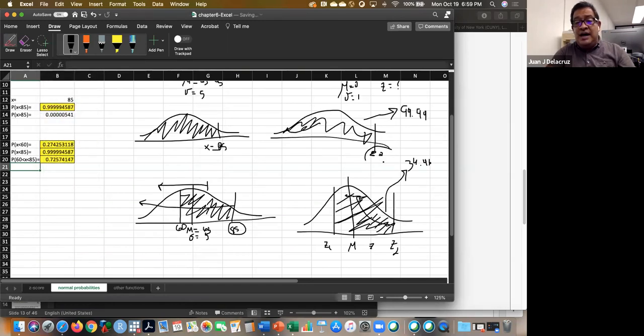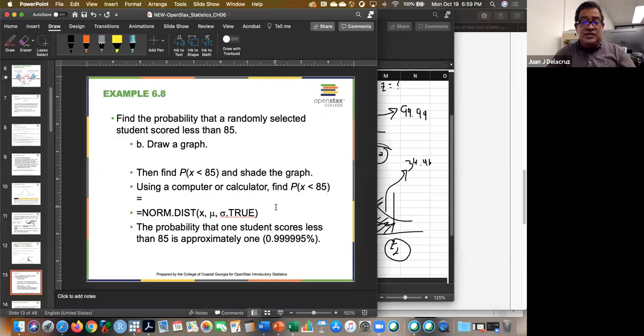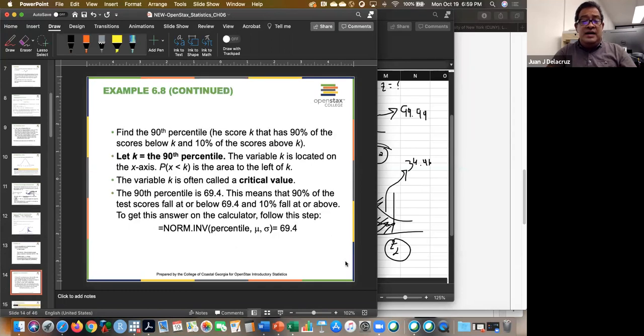Sure. So I have this information. I have an Excel code that I can use to transform this probability into C-scores. Okay, so let me continue with this. This is what we did. This is norm dist, and then the parameters that I need to consider. Also, this is very important, the K percentile.